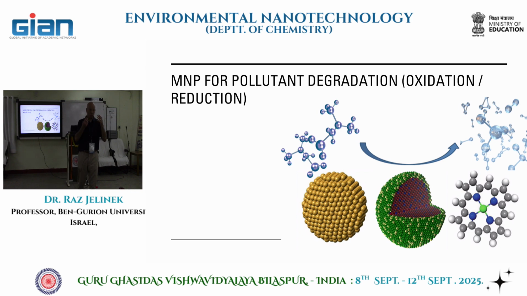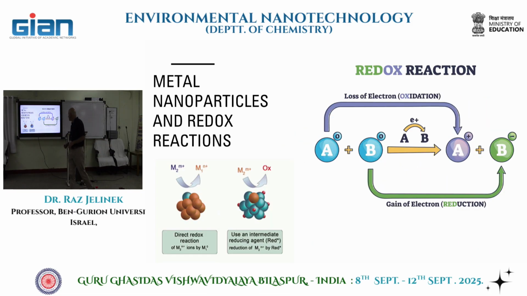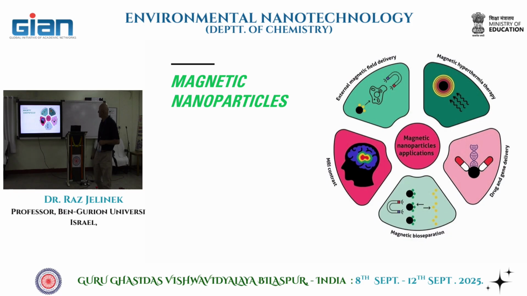As we saw before, metal nanoparticles can be very good for cleaning water, for example, doing oxidation and reduction. And just to remind you again why metal nanoparticles are important, they can be used, for example, for redox reactions, reduction and oxidation. This slide is just to remind you why we want metal nanoparticles.